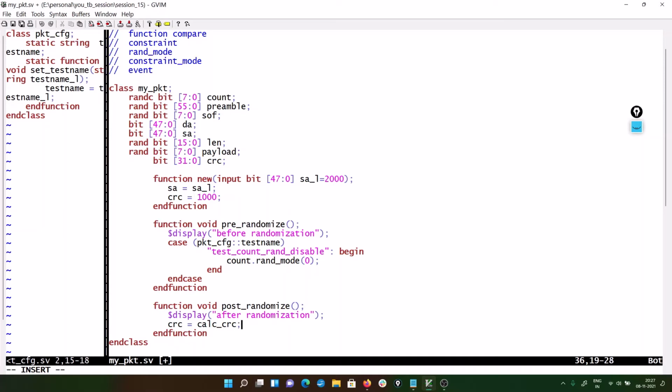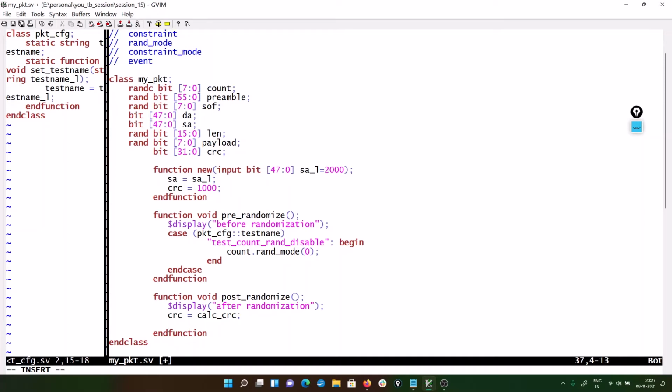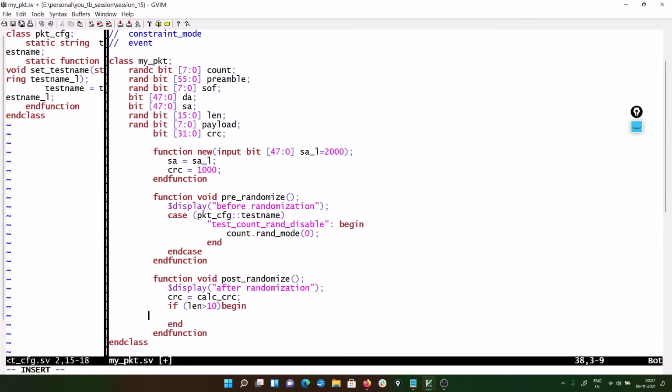After that, I am writing an if and putting some condition. Let's say len is greater than 10. So begin, and $display, let's say I'm writing "len error."